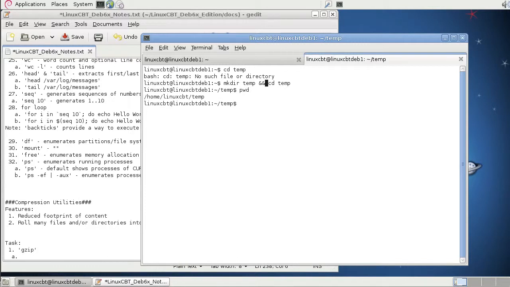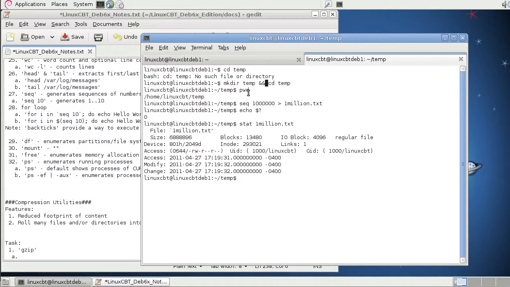So we need some content. Well, we can create a file and compress it. This is where the sequence command can be useful, or dd, to generate a number of bytes. For example, supposing we wanted to create a file with 1 million entries. Using output redirection, we'll call this file 1million.txt, which is what we normally create. Now this will quickly create a file, echo the exit status, and then stat 1million.txt that is roughly 6.8 megs.